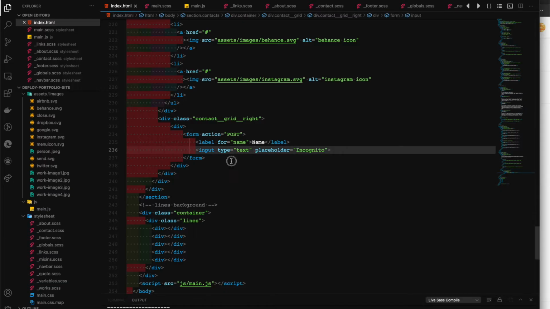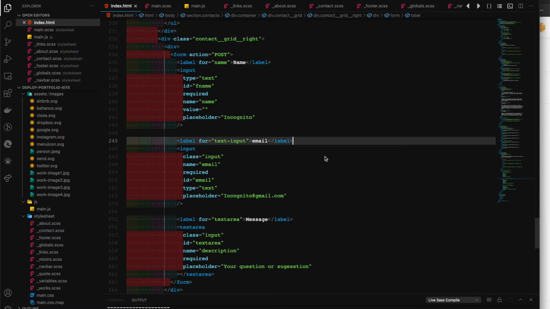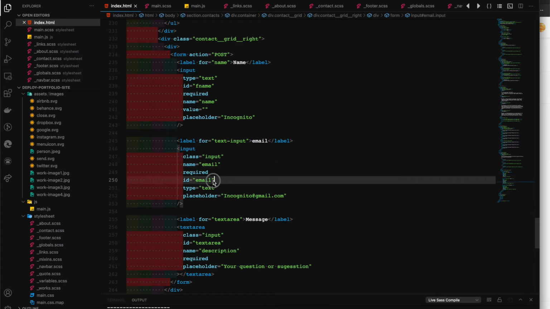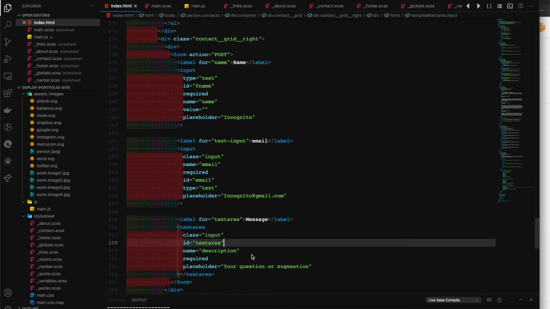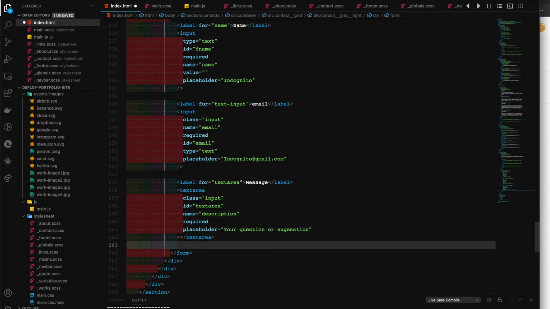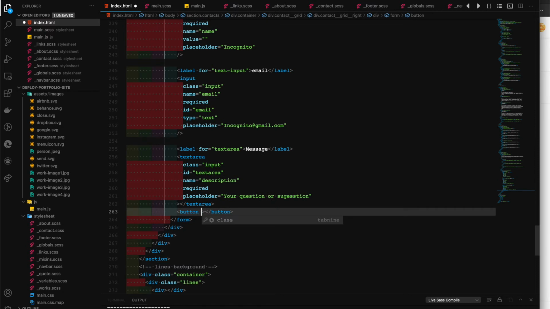Okay, I'll add these here, and I've pretty much added everything that's needed, which is required, which is HTML5 validation, and also added class and ID, name, email, and text area, which is description. So ultimately we want to add a button, and this type would be submit, and then we can call this one submit contact.